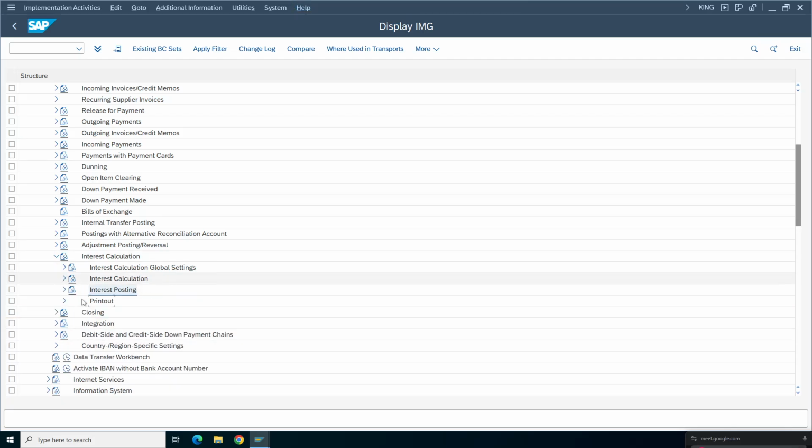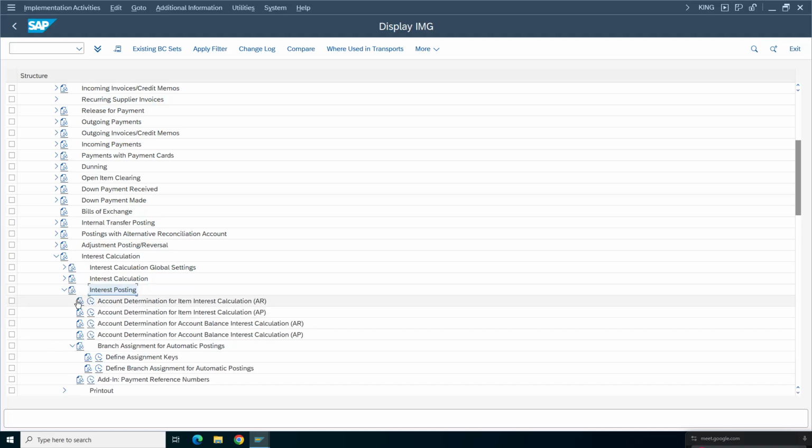Interest posting. So come back to the interest posting tab. Under the interest posting folder, we again have settings here. Account determination for item interest calculation, accounts receivable. This is for accounts payable. Can anyone tell me why SAP has already provided for AP also? Accounts payable belongs to what?